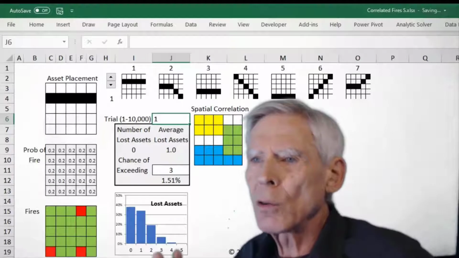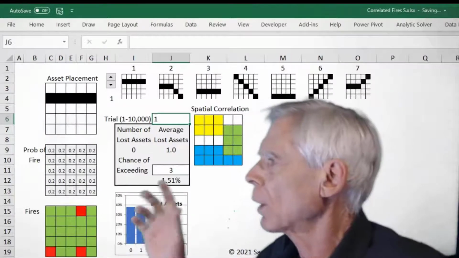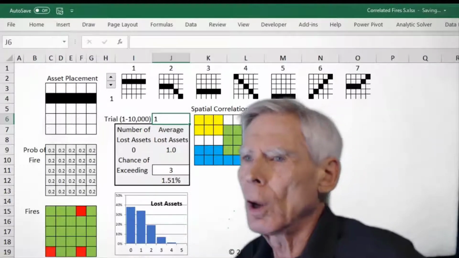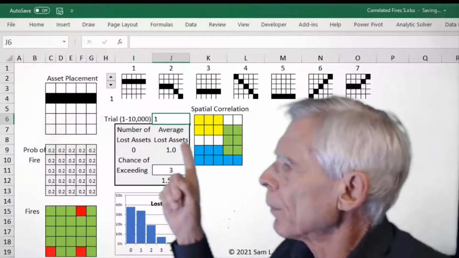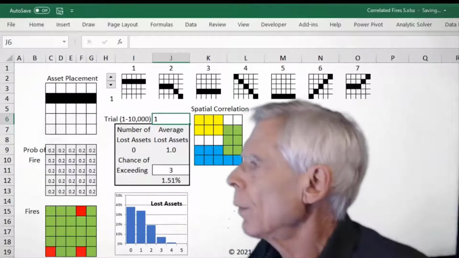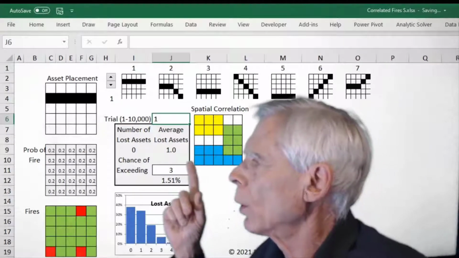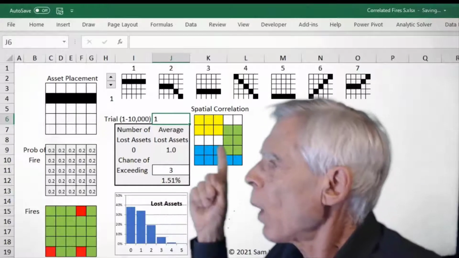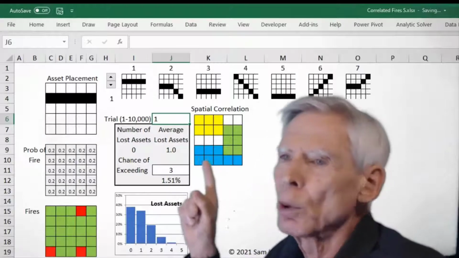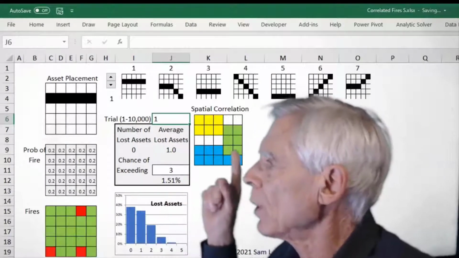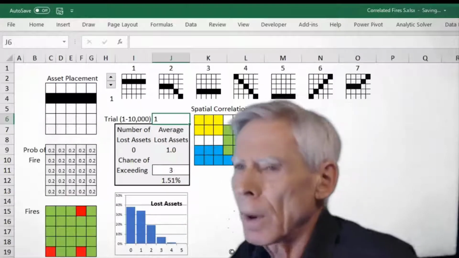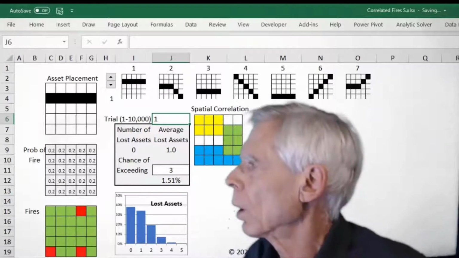Now that's a word I do not like to use because that's the kind of word that could trigger PTSD, that is post-traumatic statistics disorder. But just think of these different colors as being areas of the forest that would tend to burn together. The white ones are independent, okay? But if anything in blue goes, the other ones in blue are more likely to go. If anything in green goes, the other greens are likely to go. If anything in yellow goes, yellow is more likely to go.